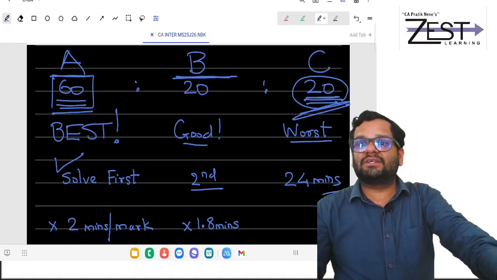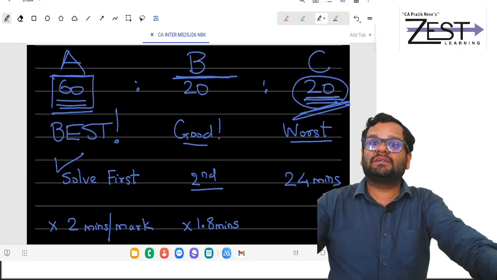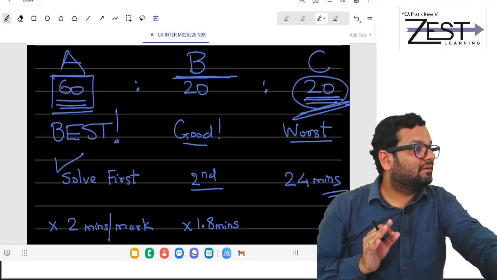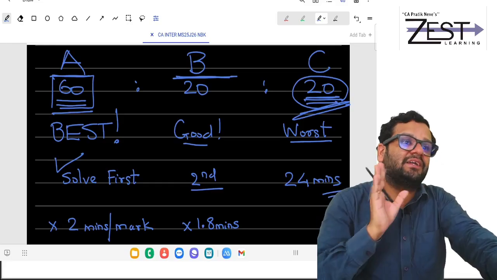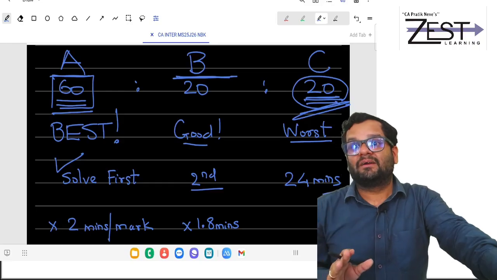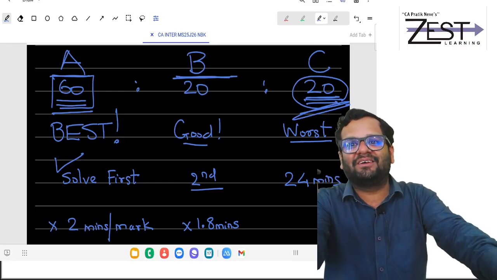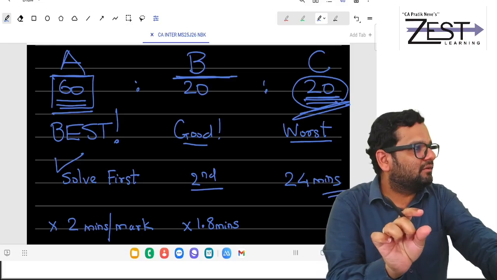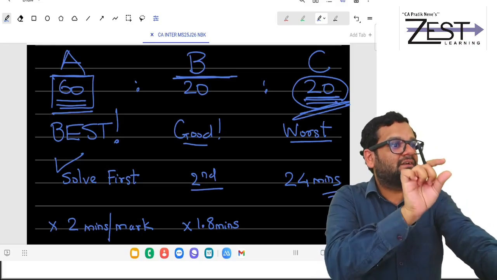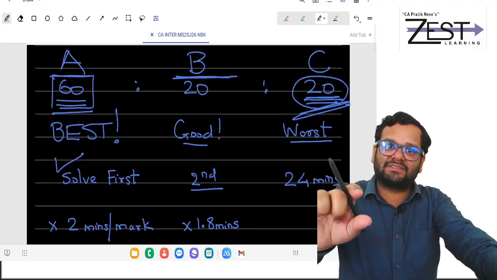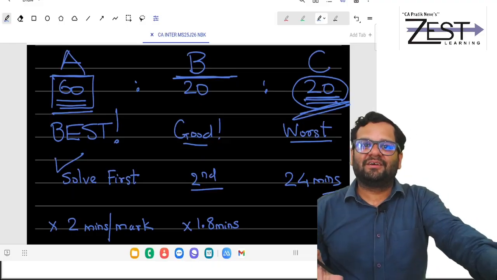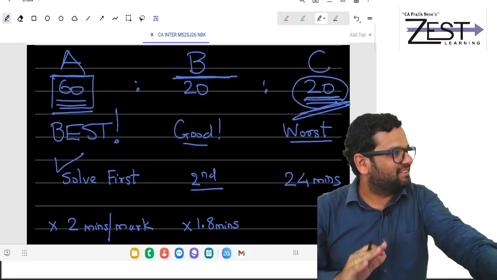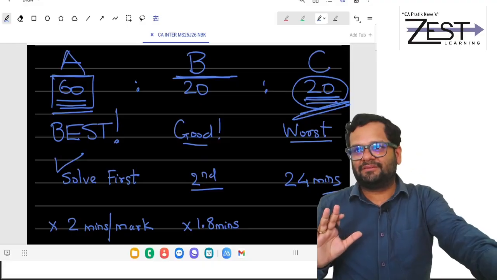Otherwise, your university exams, BCom exams, or any other exam versus CA, there will be no difference. So accept that you are giving CA exams. Accept that there might be something that I don't know. But in spite of that, I have to clear. A very basic proverb is there: where there is a will, there is a way. Now that is really correct. You visualize that I want to pass and I want to pass this time only. On that basis you start solving the paper, following this strategy. You will find a way.